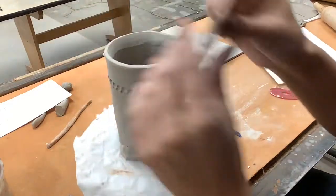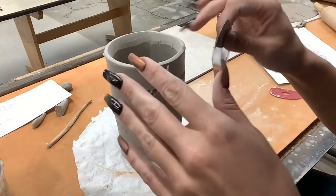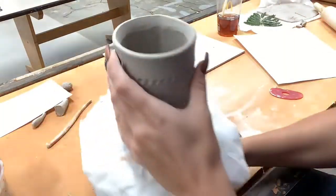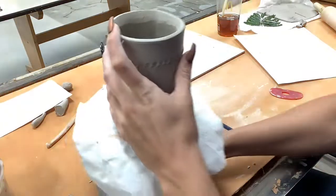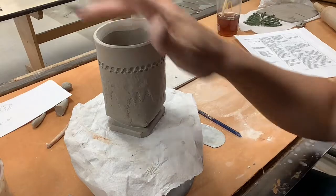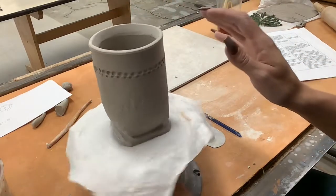I want this to get relatively thin at the top. I'm almost there. Once I'm done beveling it, you'll notice there's still a bunch of scraggly type stuff. I'm going to really smooth those out. Like I said, any tiny little dust bit is going to become a major issue. So I might just get a little bit of slip on my finger and just really smooth out the entire lip inside and out. So I'm going to keep working on that. I'll show you when it's all absolutely perfect.